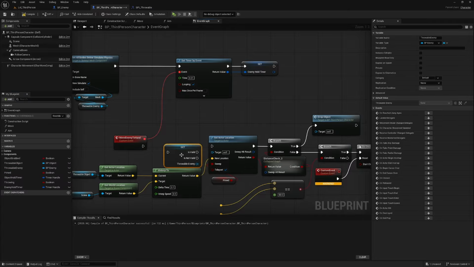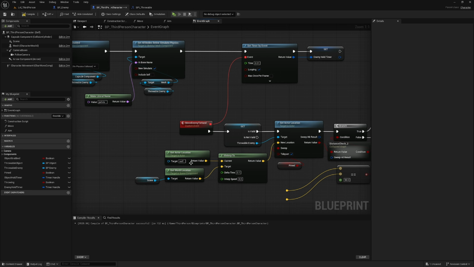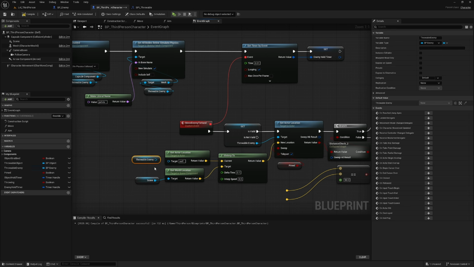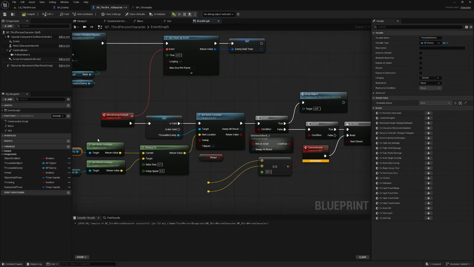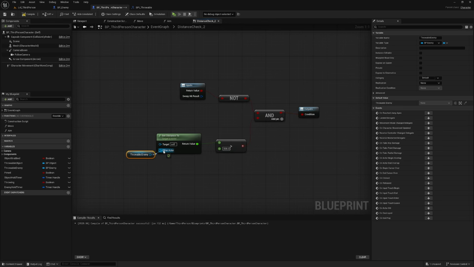Convert it to a validated get. If it's valid, we'll set the actor location. Get rid of the throwable object under the get actor location. Replace it with throwable enemy. And in our distance check, replace the other object with our get distance 2.